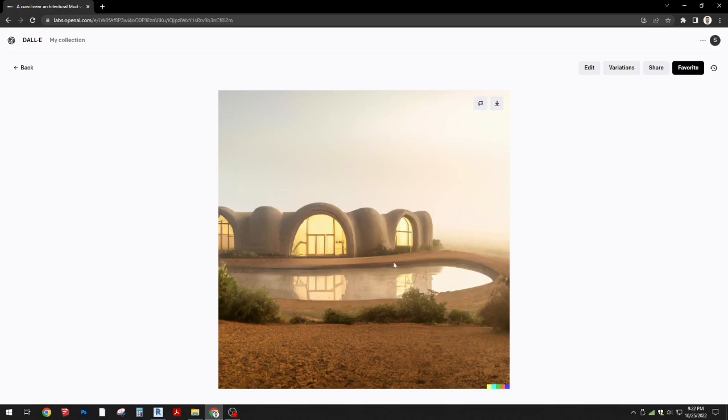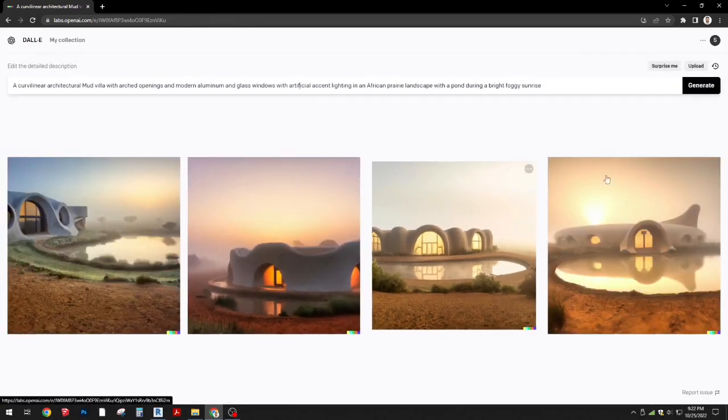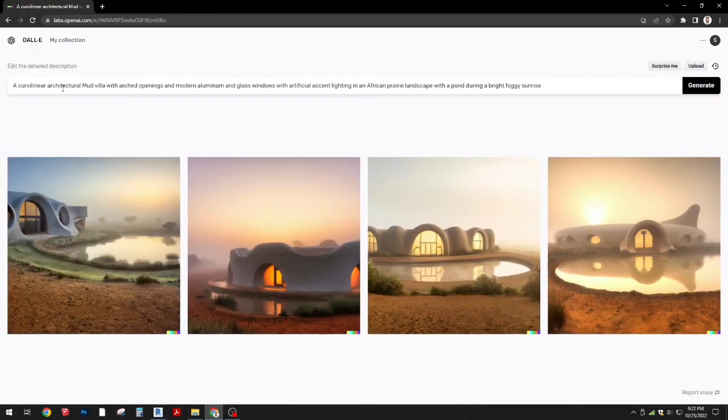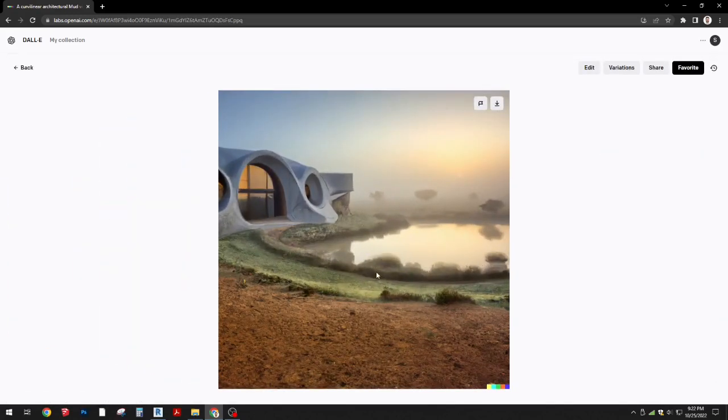So this image isn't too far off from what I was envisioning, although seeing this now, I would like to add a little more vegetation and maybe some more life to the image. So I'm going to go back and start editing this. Let's see what we can add here. Well, I just want to look at this image again too. So this looks not like mud. This looks like a concrete formation, but the geometry is nice, and it's taking on the arched geometries and the storefront system with the aluminum and glass that I input.